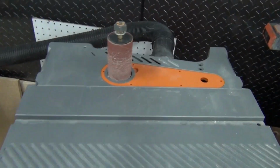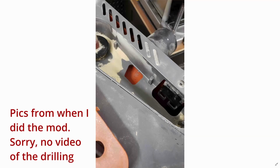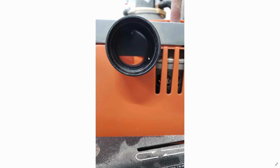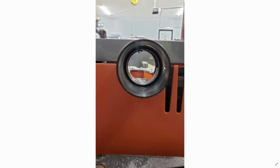So anyways, what did I do to this? Well, first off, if you ever look through the dust port there, this is what you would see. I would say maybe 20% of the dust port being blocked by this frame. What I ended up doing was drilling out that frame of the table, using a 50mm diamond hole saw. It's the biggest I had at the time, and it actually worked out great. It matched up perfectly.